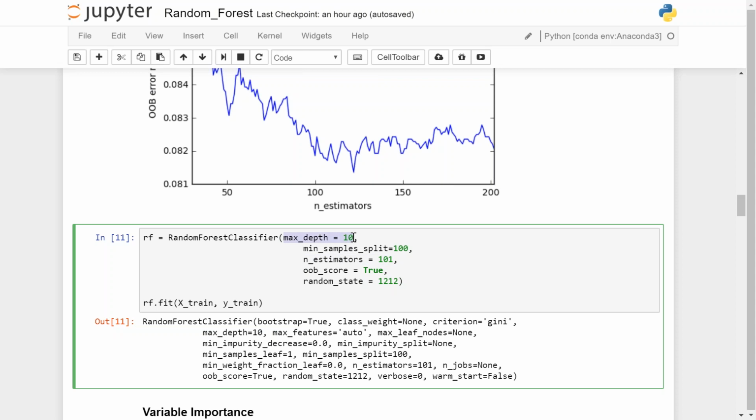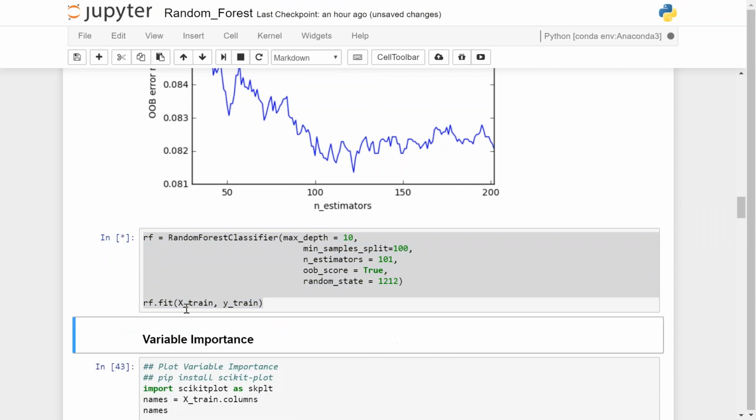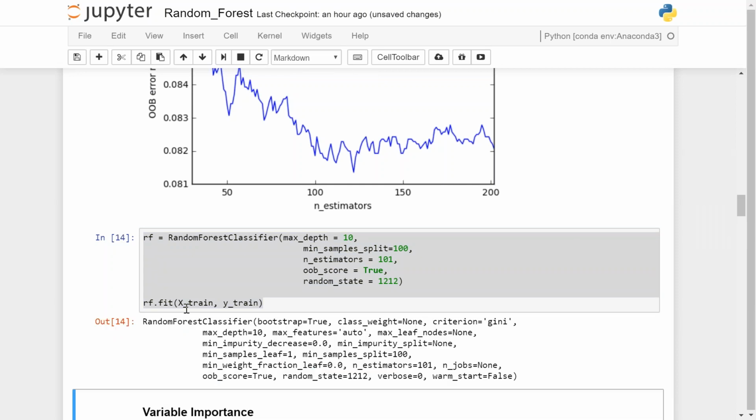Max depth is equal to 10, min sample split equal to 100, out of bag score true, random state 12. Random state is like setting the seed for the random sampling process. So I'm creating this random forest classifier object, and I'm now fitting a model between my X train and Y train. So this is going to give me a model.